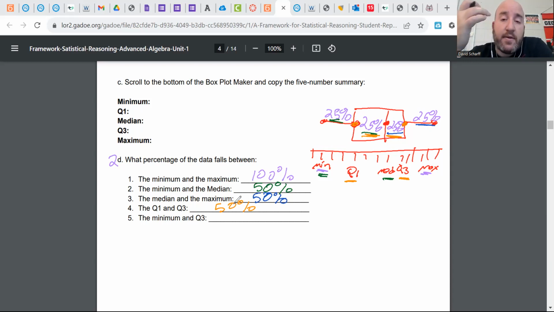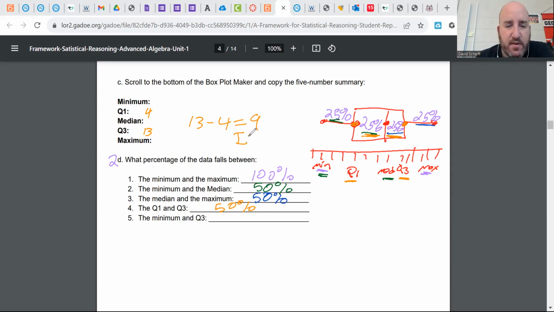But it's that middle 50%, and it's the range, so it's not necessarily asking just about the middle 50%. It's saying, whatever your numbers were, if Q1 was 4 and Q3 was 13, it wants that range, 13 minus 4, which is 9.